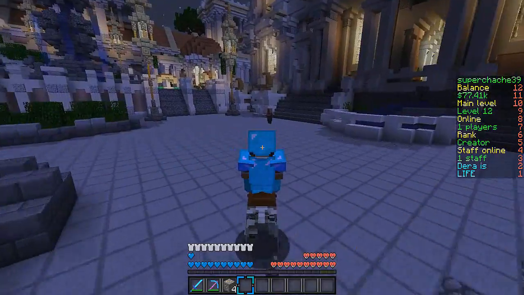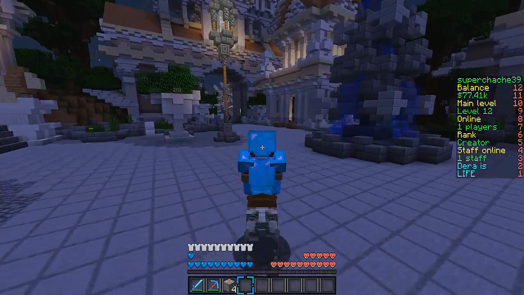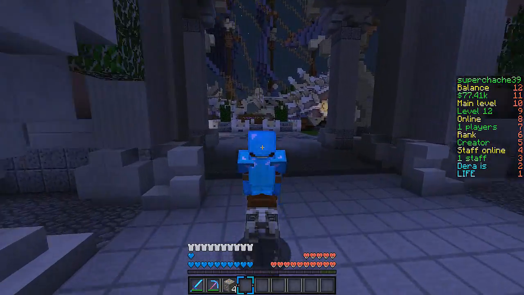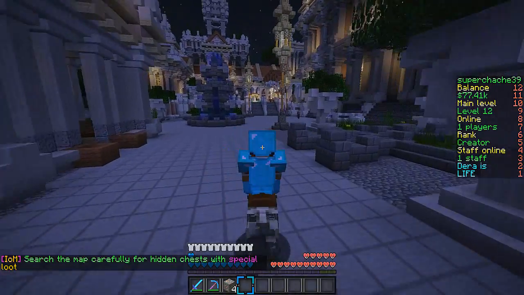So basically, we're going to go inside here. This is the Donator Island. Look at that. So if you guys notice, we actually came in on a ship. Let me run over there and show you guys the ship. This thing is so beautiful. Look at it. That ship is so cool, is it not? Leave that in the comment section below if you guys think that that ship is beautiful.